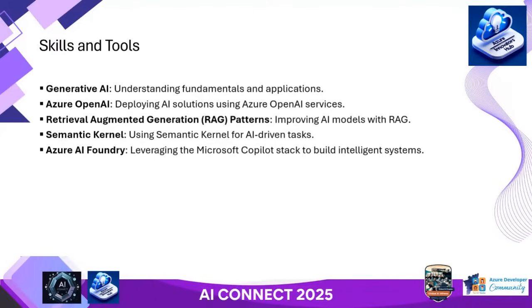We're gonna be also looking at Semantic Kernel. This is gonna be one of our core tools that we're gonna leverage for this session. Think of Semantic Kernel as your orchestrator tool, if you will, right? So this is gonna be a framework that is gonna help you integrate your large language model with traditional code. So Semantic Kernel is going to bridge this gap between the AI's natural language understanding and software logic.